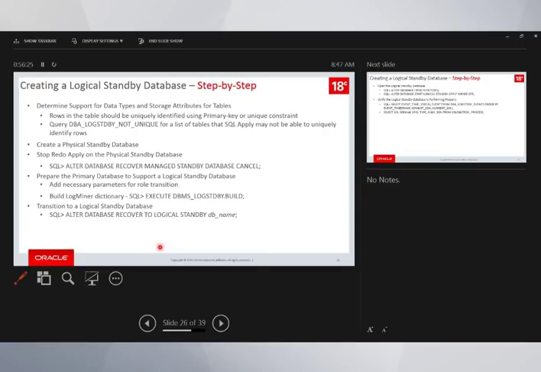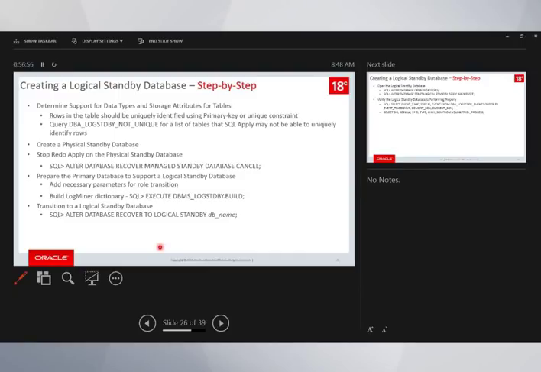When we say necessary action, you can either create a primary key or a unique constraint, and then requery this view to check if that entry has been removed. And then you can proceed with creating the logical standby. Even for a logical standby, the first step is to create a physical standby. So whatever steps we followed for creating the physical standby still hold good.